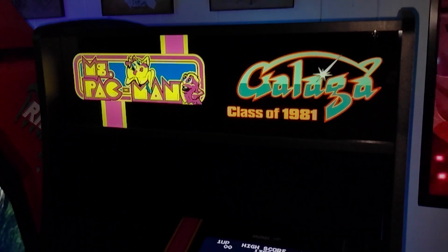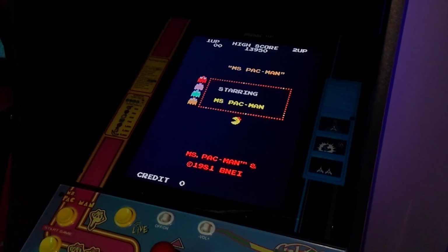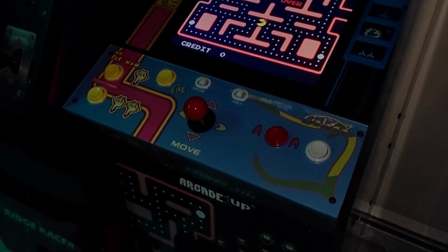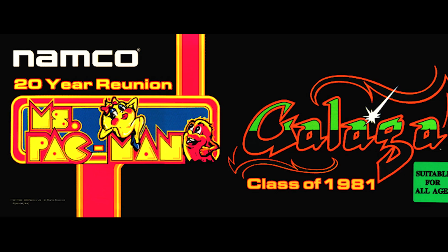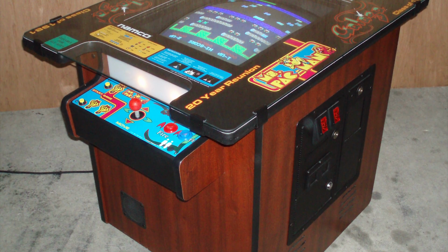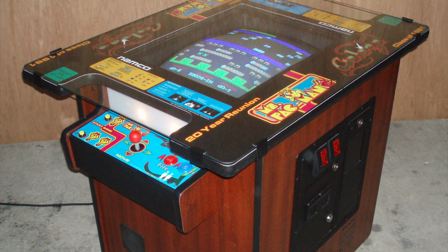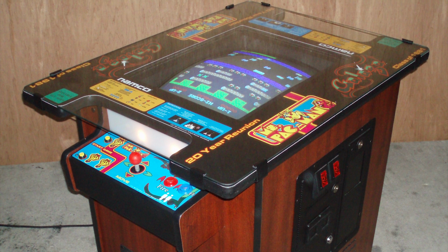Next up, we got my Class of 81 Deluxe from Arcade1Up. This is the most recent arcade machine in my collection. This one I just got and finished assembling slightly after I got the Ridge Racer, which we will get to. Now, this is the Deluxe Arcade1Up release, which is based off of the original arcade release from 2001, which just so happened to be the very first arcade machine that I've ever played on. Now, I played on a cocktail version of this back in the day, but I still wanted something resembling my very first experience with an arcade machine, as if it wasn't for that, I probably wouldn't even be making this video right now, or hell, I might not even be running this YouTube channel.